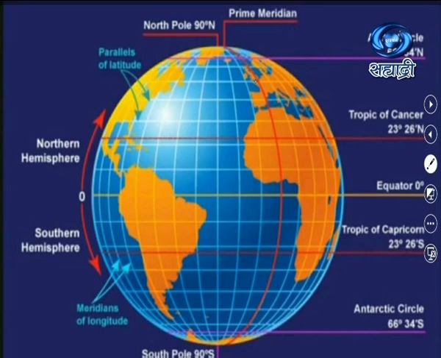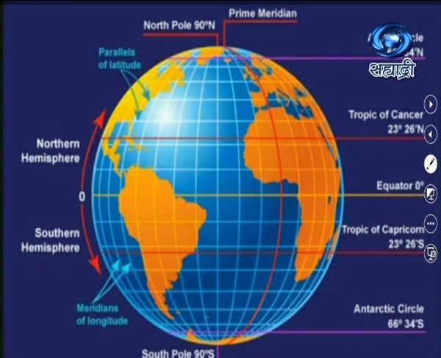Overall, this longitude, that is at 0 degrees, the prime meridian, divides the whole of the earth vertically in two halves or two hemispheres called the eastern and the western hemisphere. Now these are the two hemispheres of the earth, the eastern hemisphere and the western hemisphere, right? Overall, there are 180 degrees of meridians of longitudes in one half of the earth and 180 degrees on the eastern half of the earth.